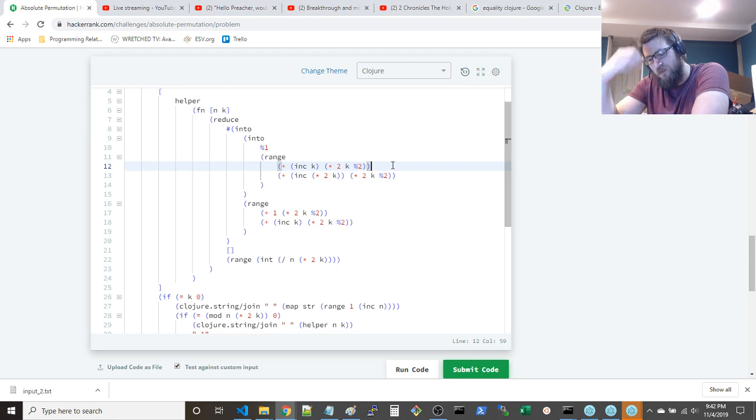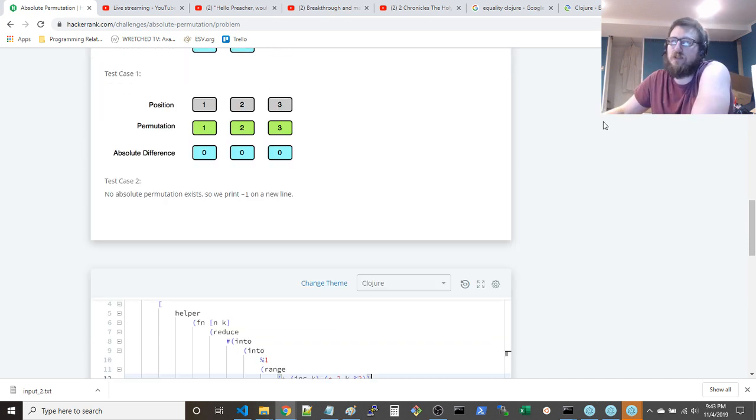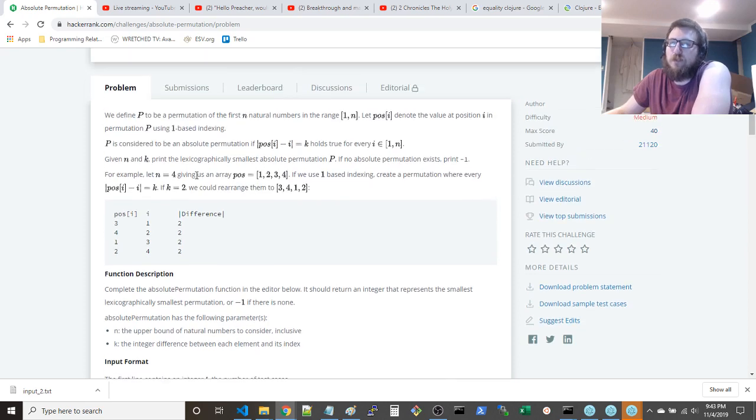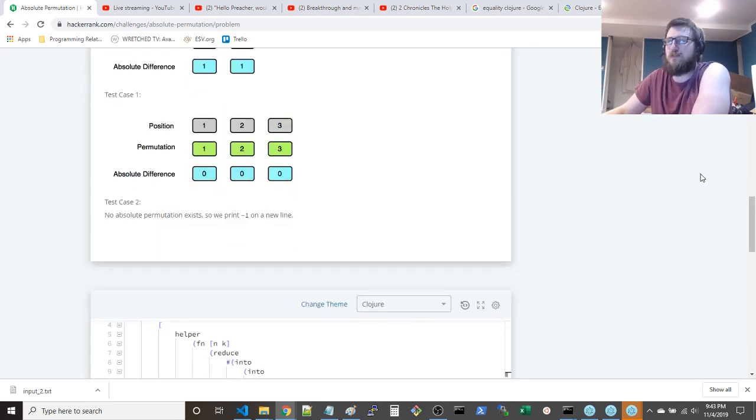You can use an inductive argument to show that if there is such a solution, then it's the unique solution. There's no other possible solution. So when they say find the lexicographically smallest, it's kind of just a red herring, a distraction.